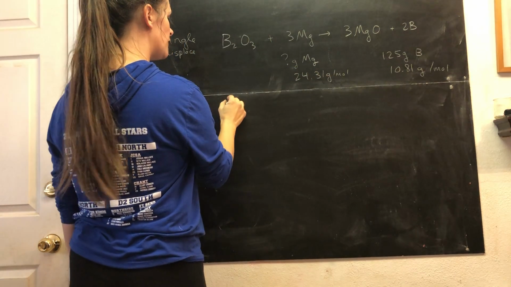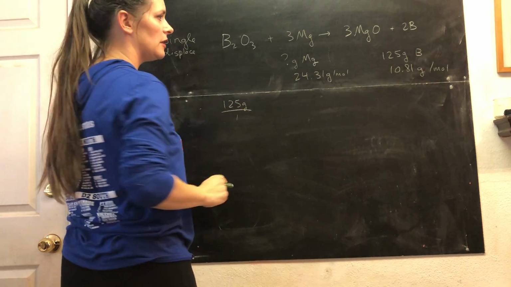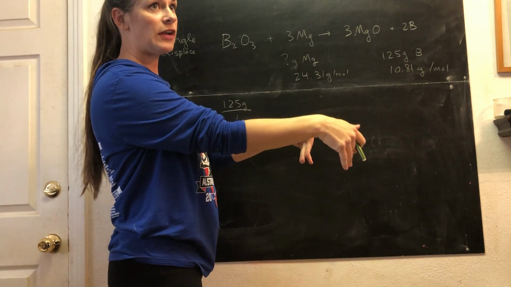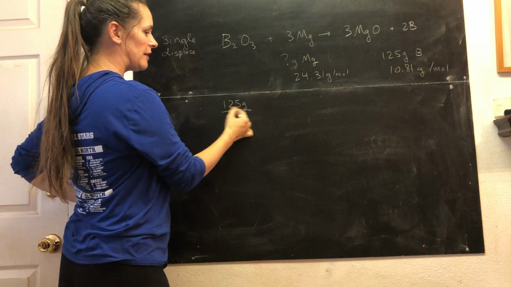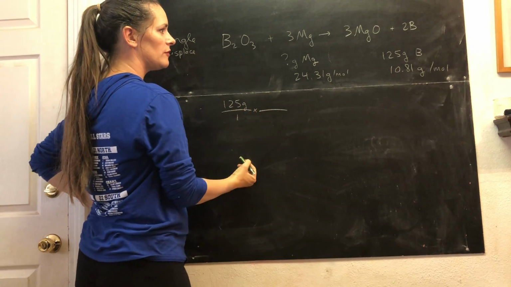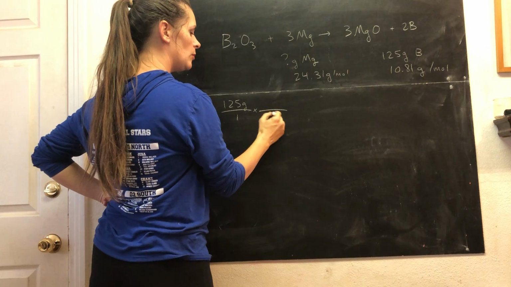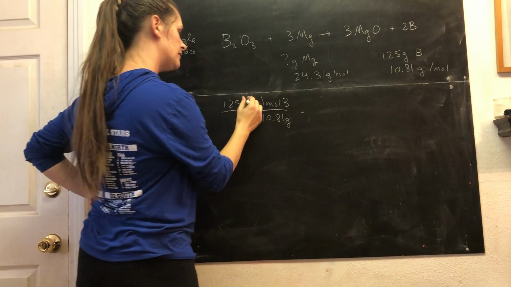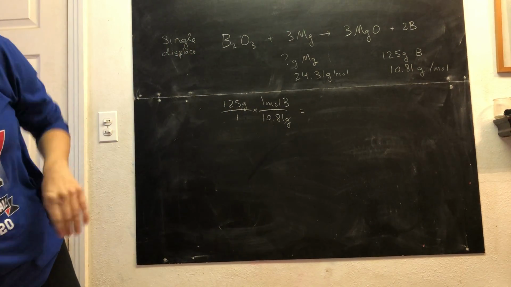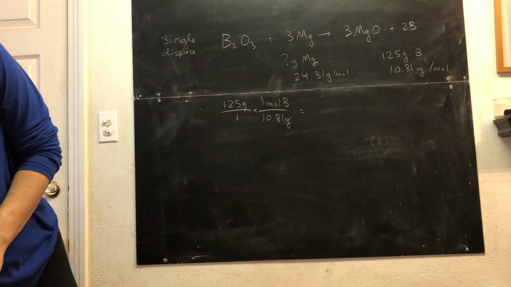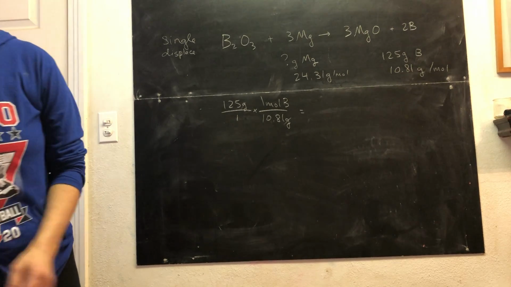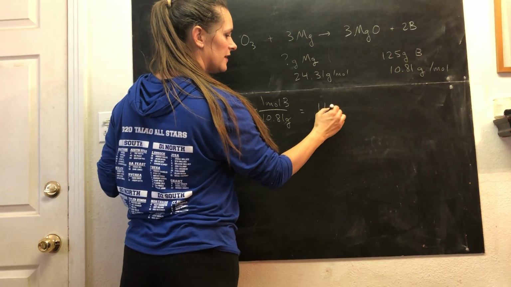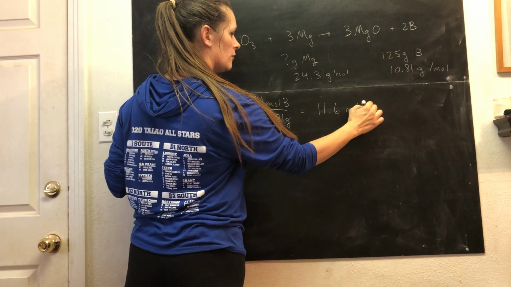Okay, so I've got 125 grams of boron. So, like a lot of our chemistry problems, we're going to go from grams to moles and then back to grams. So we've got 125 grams. We write down what we know, put it over a 1, make a times a fraction. So I know that there's 10.81 grams in 1 mole of boron. Grams cancel. Let's do 125 divided by 10.81. That is 11.56. 3 significant figures, and we're going to round to 11.6 moles of boron.